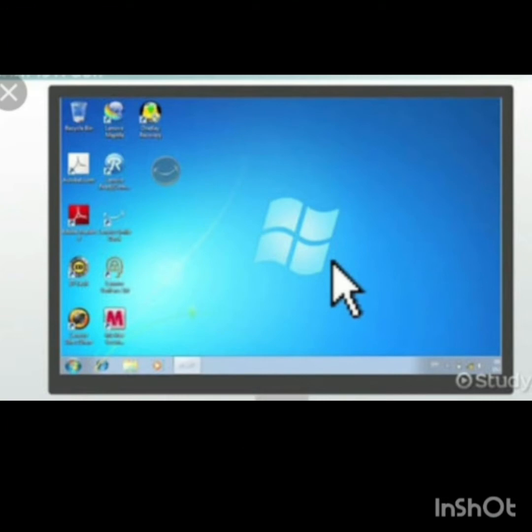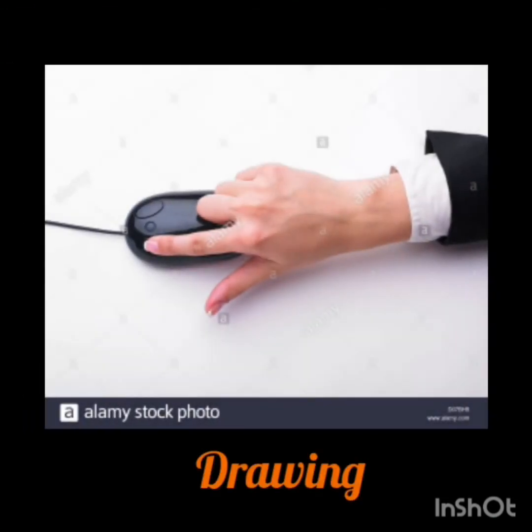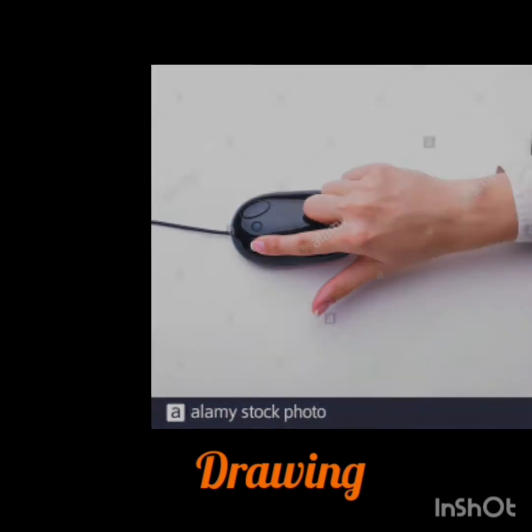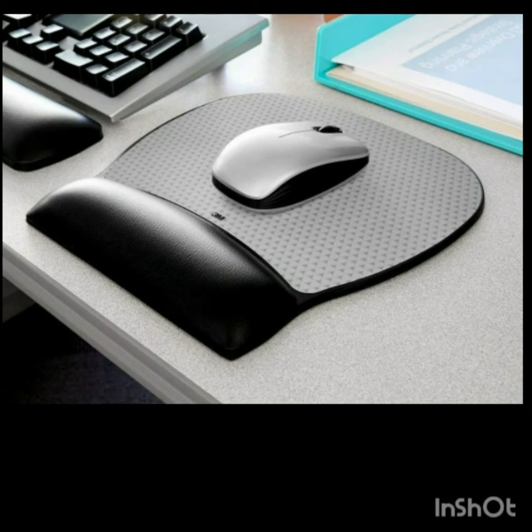It is also used for drawing. The mouse can be moved on a smooth surface. You control the movement of the pointer on the monitor. There are different types of pointers.